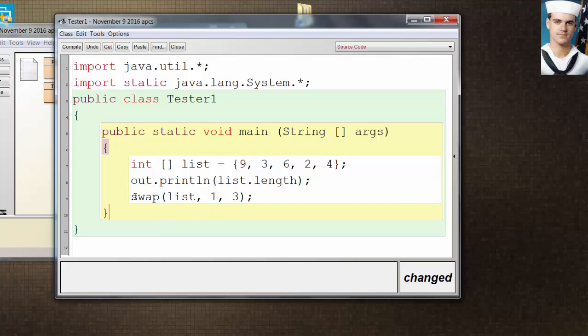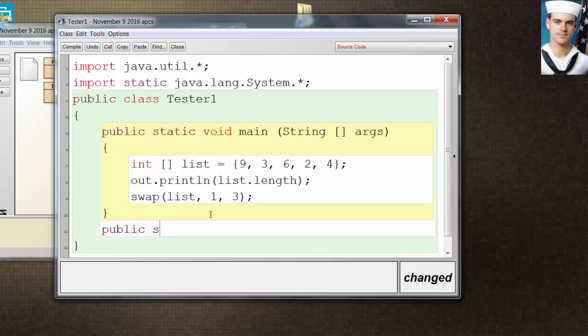So a challenge for many of you I know right now, I don't take this for granted, you guys know this, you need to practice this. A challenge for many of you would be just to simply write the signature of the swap method. Can you type in public, all methods in a tester in a main class are static, public static, void, swap, and now what's it get?